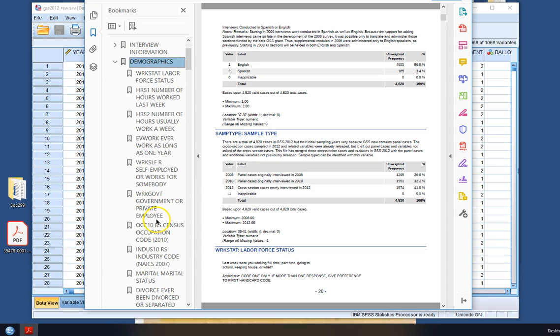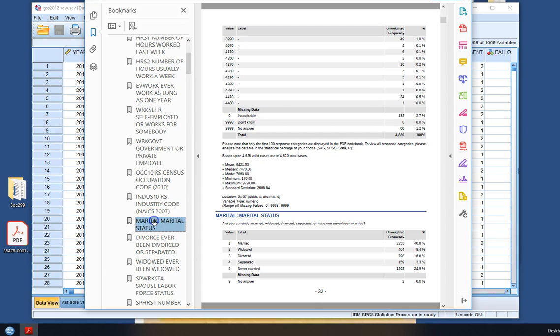I am going to recode marital status. All right, so here we go. Here's marital status. The name of the variable is marital, the label is marital status, and it gives people different choices: were they married, widowed, divorced, separated, never married. I'm going to recode this into a variable that tells me currently married or not currently married. Those are the two options. There are only a few missing answers here, 2 total, and that's why this is a good variable for us to use as an example, because we don't have to deal with a lot of missing data.